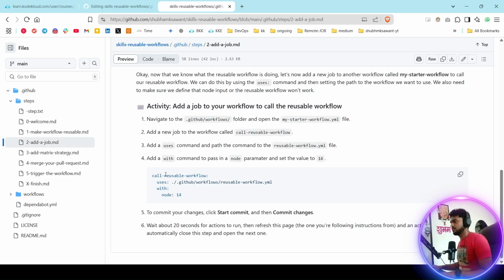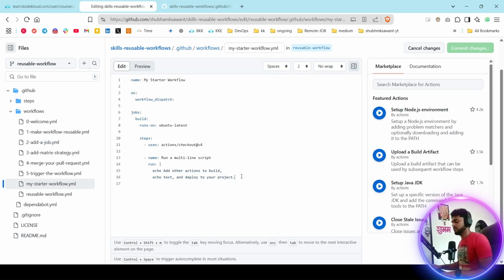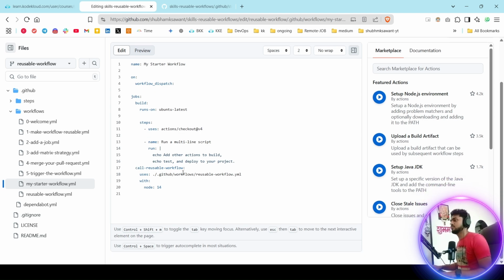I think the job is already given, so we just need to copy it here. So we need to understand indentation. I think it's good, looks good.